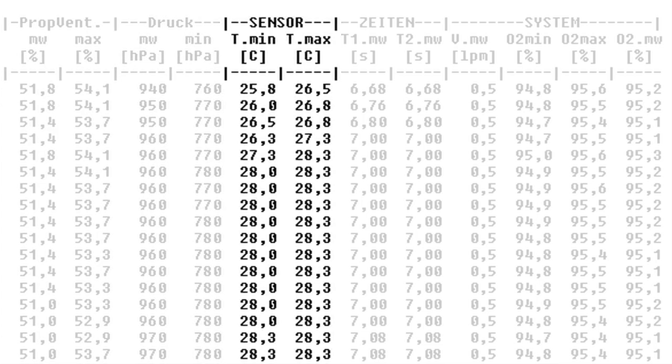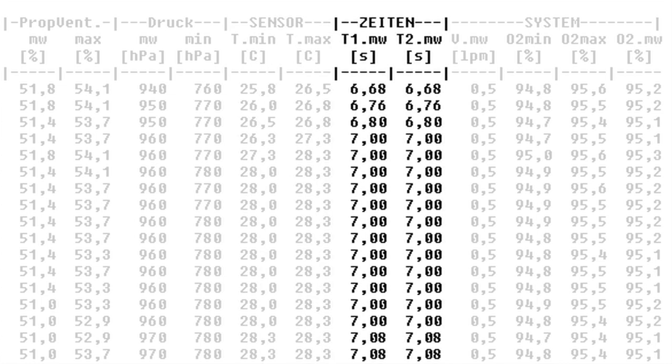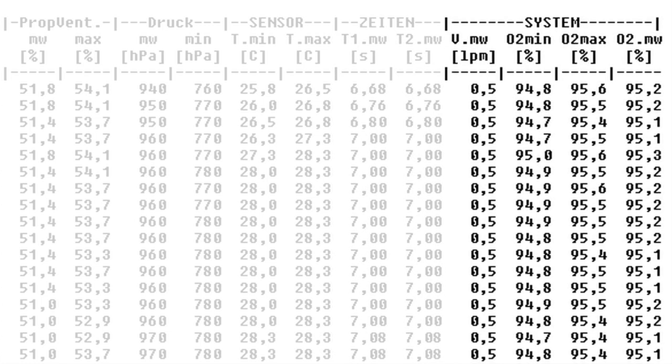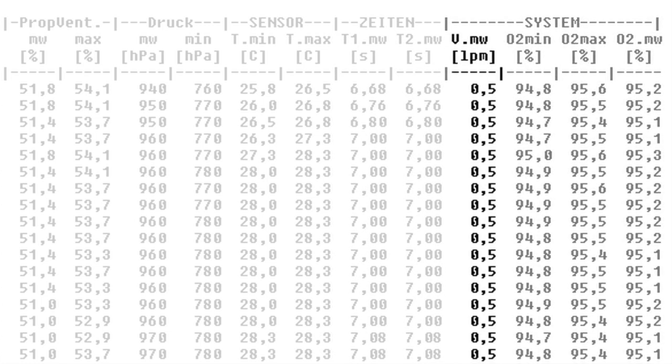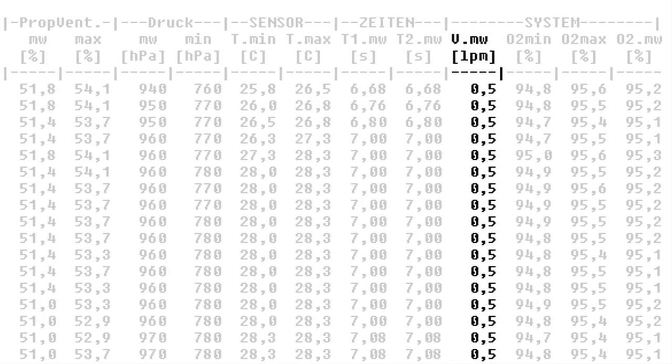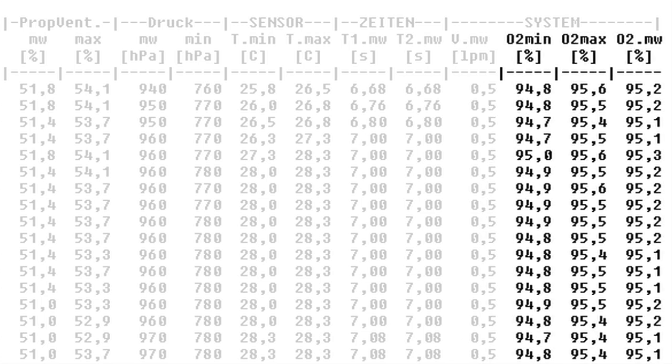The next two columns have readings of the minimum and maximum gas temperature. Subsequently, the average cycle times are depicted for the left and right columns. Finally, the average measured volume flow, as well as the minimum, maximum, and average oxygen concentration, is specified.